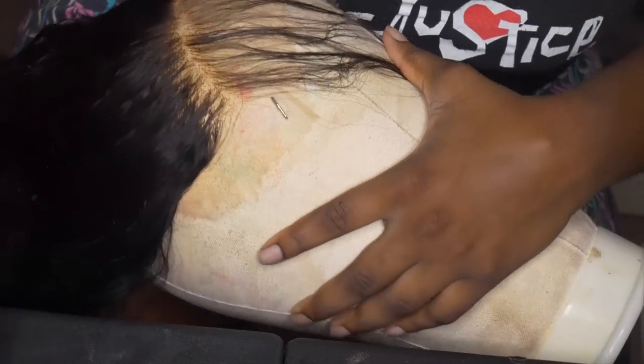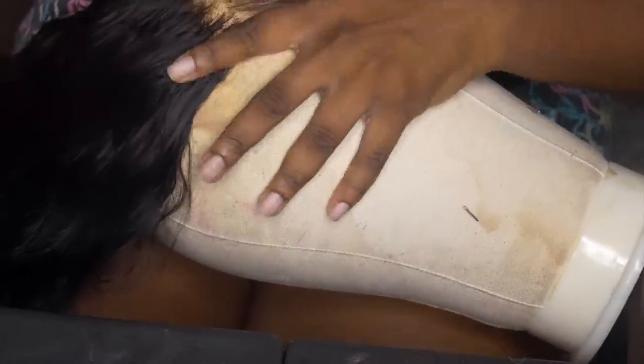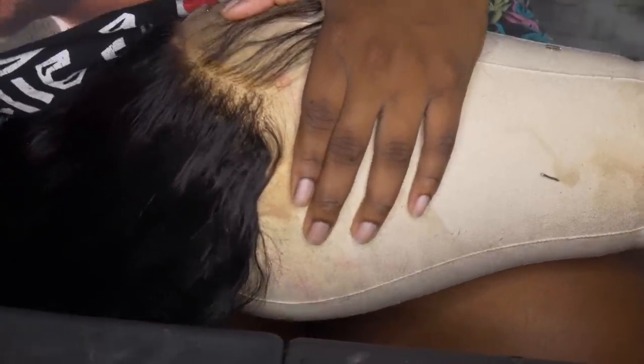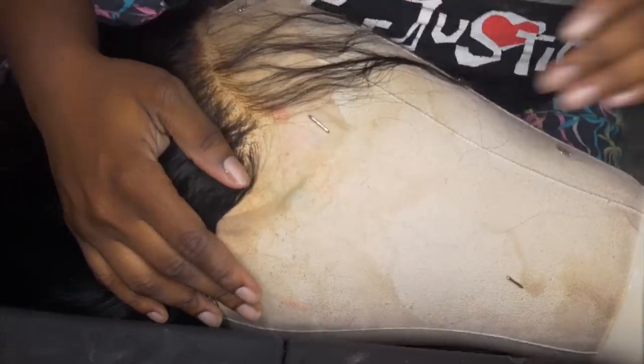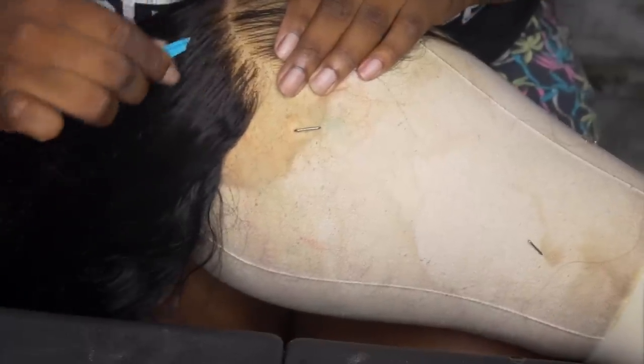Alright, so I feel like I've plucked a decent amount for me to comb out the hair. That's kind of the annoying part about combing it out. Okay. And this is how much hair we lost. It looks like a lot, but in reality, it low-key isn't. But it's okay. You're just gonna keep on plucking and plucking and plucking until you get your desired look, you know? Now, if you feel like you trust yourself, you can pluck a little bit longer before you use your forehand to push the hair back, you know?